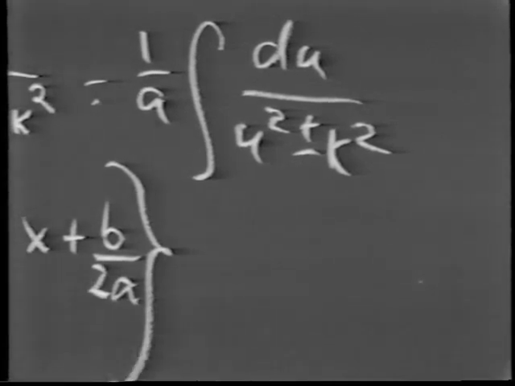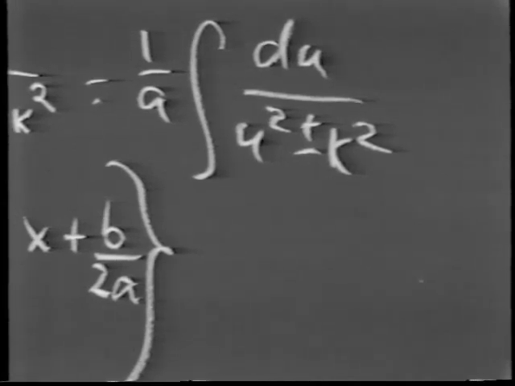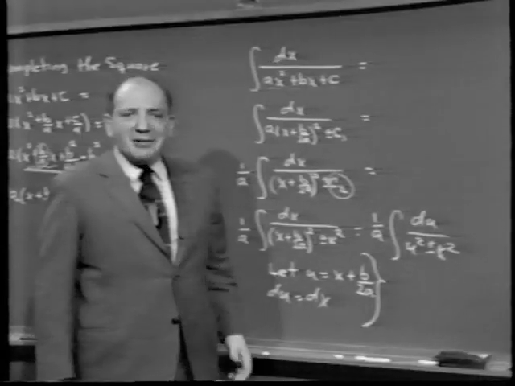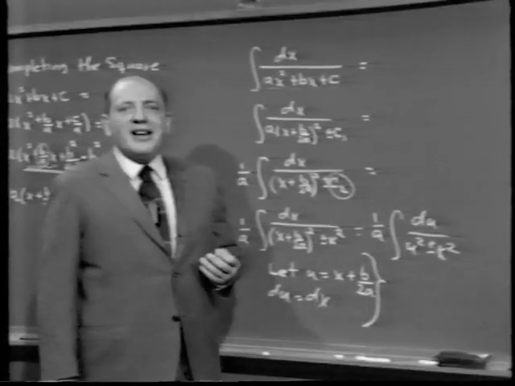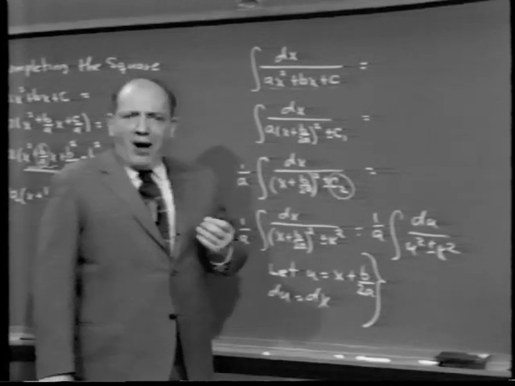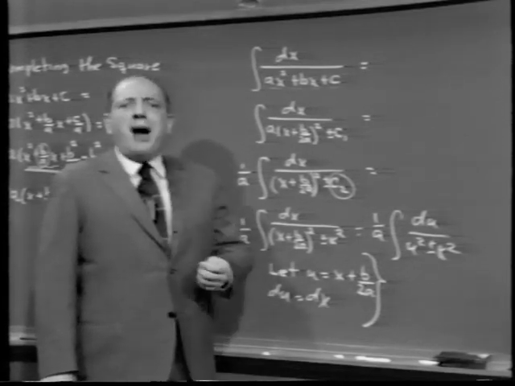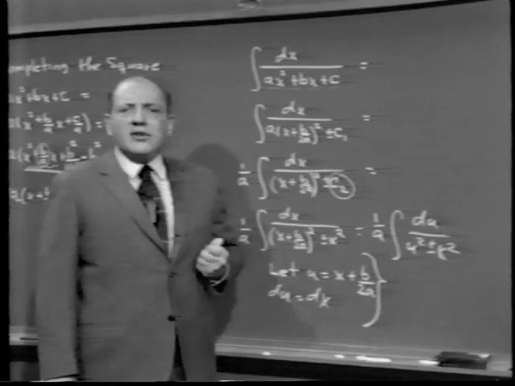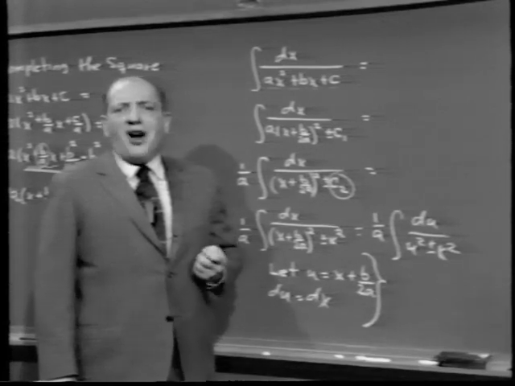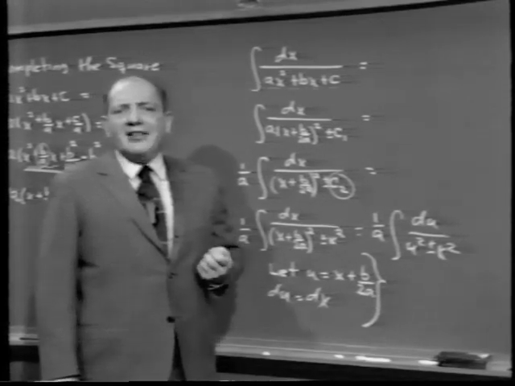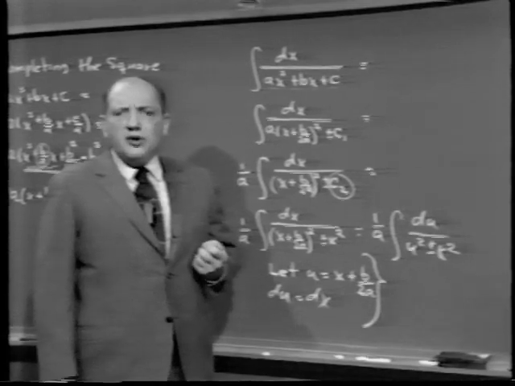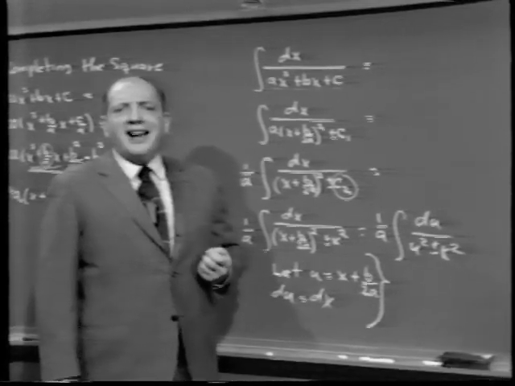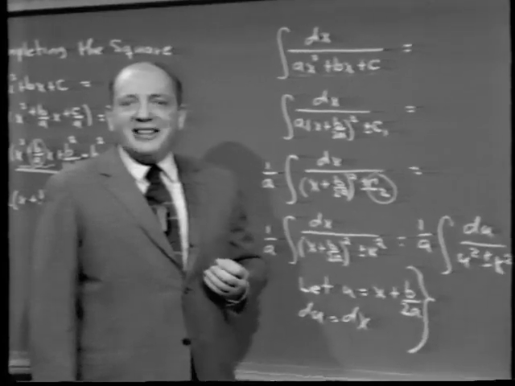In other words, when I have a quadratic, I can write that in the form of the sum and or difference of two squares simply by completing the square. Okay? Simply by completing the square. In other words, I can solve the problem of the quadratic by converting it back into an integral, the type of which I've solved before. And this, by and large, becomes the technique that we will use throughout this chapter. Well, at any rate, I won't go into that in any more detail right now.